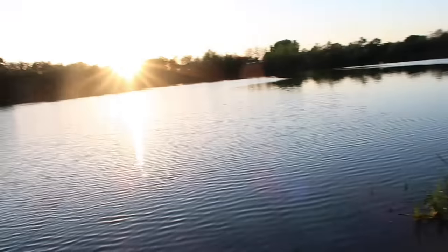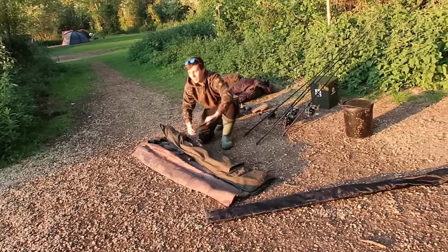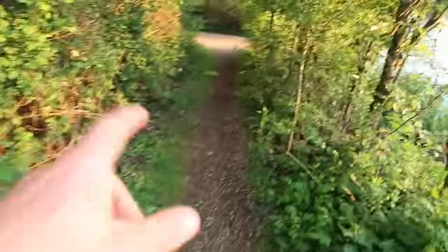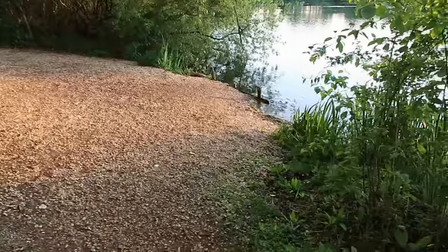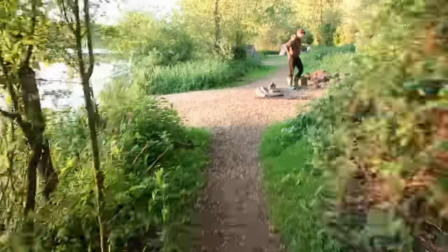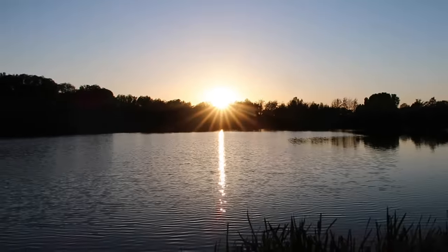Right. Well, he's got to get his gear around, he's going to nick my barrow in a minute, bring the stuff around and set up. How long are you here till, mate? Sunday, possibly. This peg here is still free next to us, so I think T's coming down Friday. I'm off Friday alongside Kev, but this peg is actually free as well, so look at that. Anyway, I'll get back to my swim. But, fingers crossed, we can nick one tonight because it's looking absolutely beautiful out there.